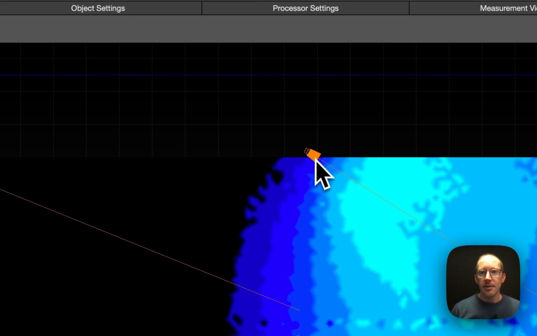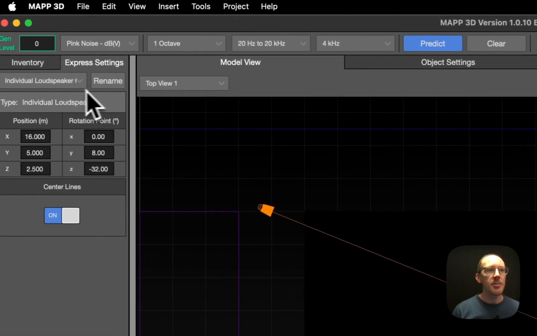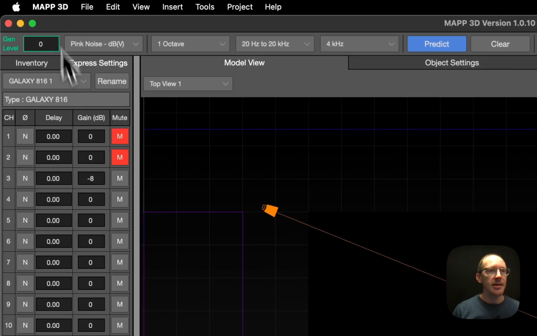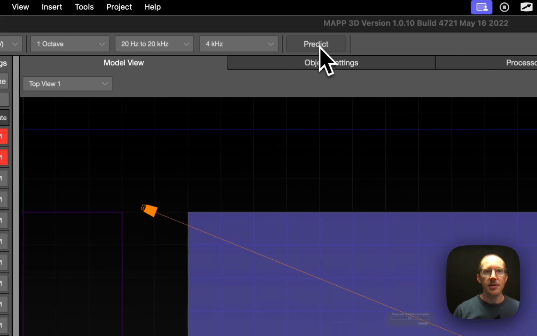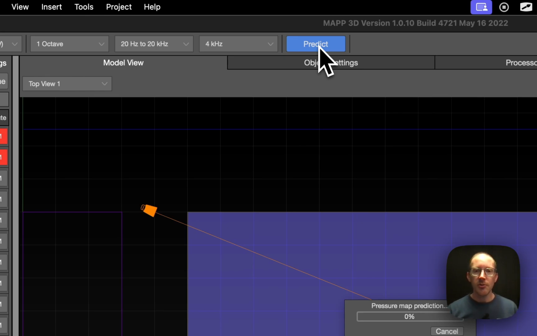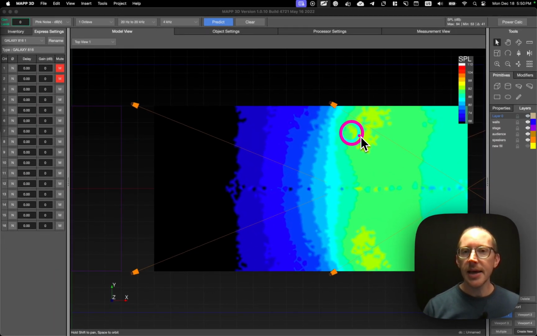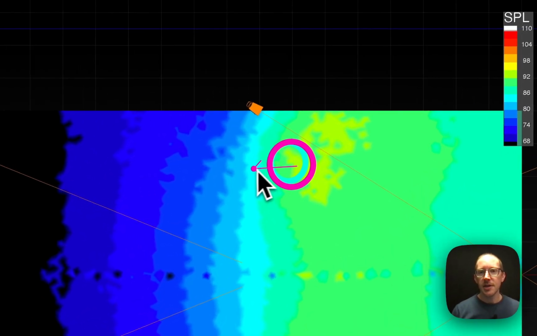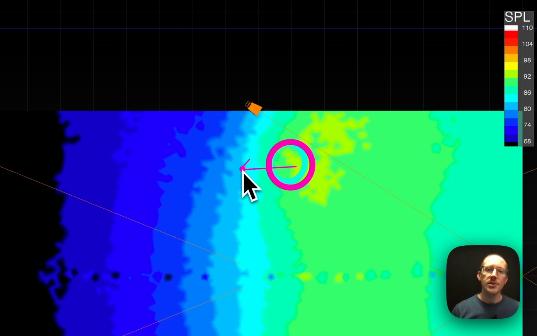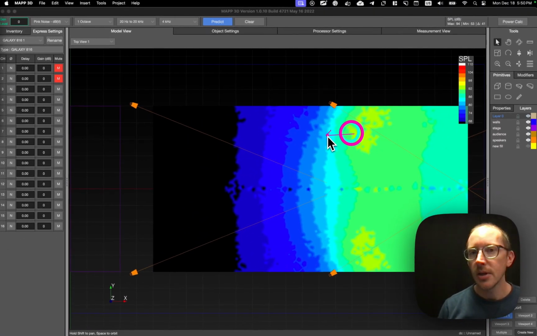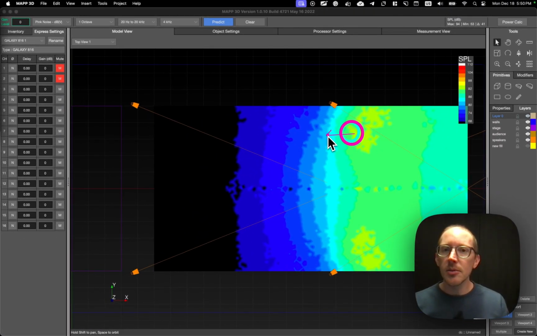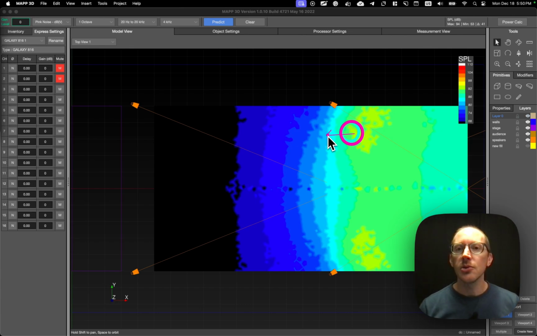Then if we go to these speakers and we turn them up and say, hey, we've decided on maximum gain before feedback, turn these back up to where they were before. Now you can see it's louder. And so now this acoustic crossover would shift this way, right? And so then we would need to do our alignment again. It just shifts by a little bit, but if you want to be accurate and you want to see where it ends up, then you would need to do that.